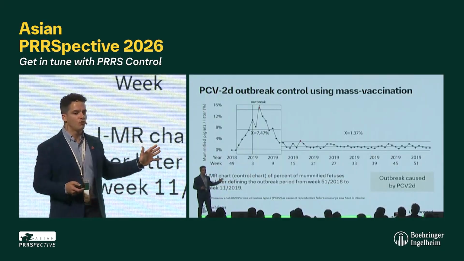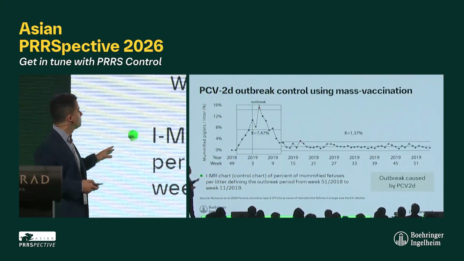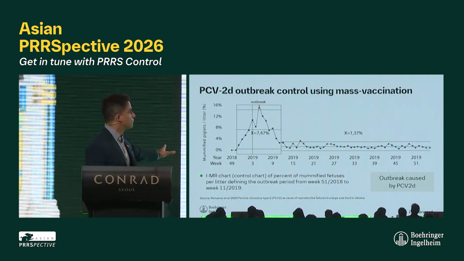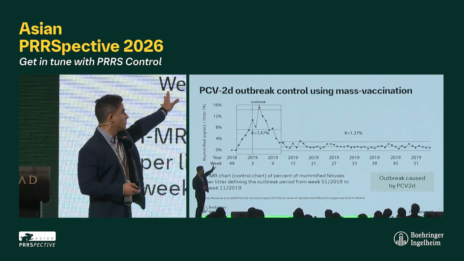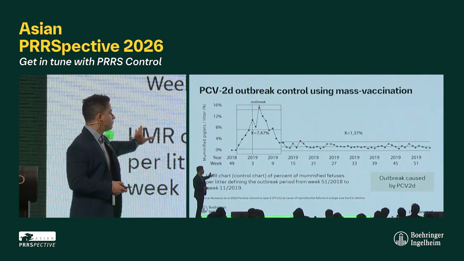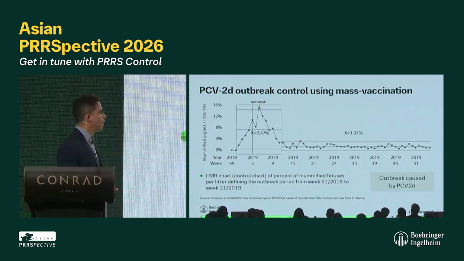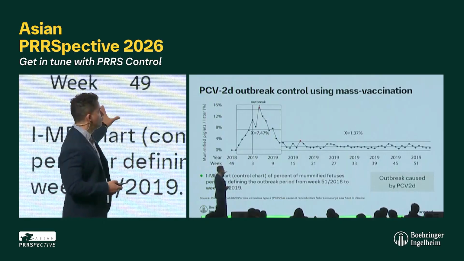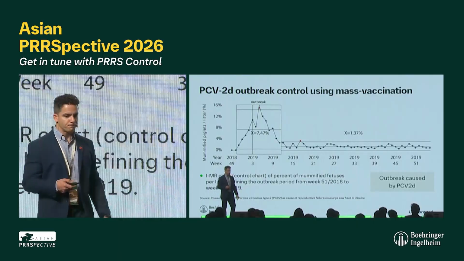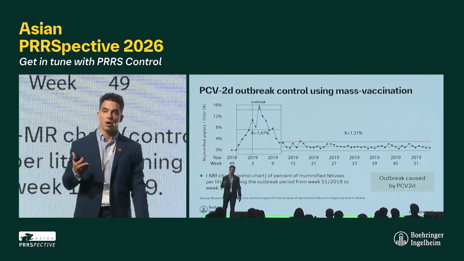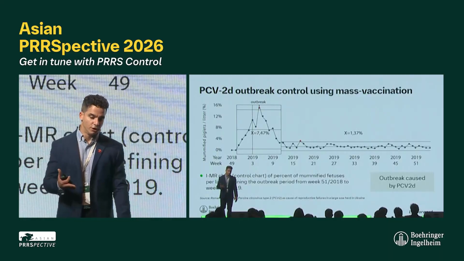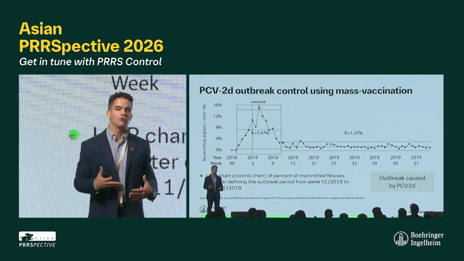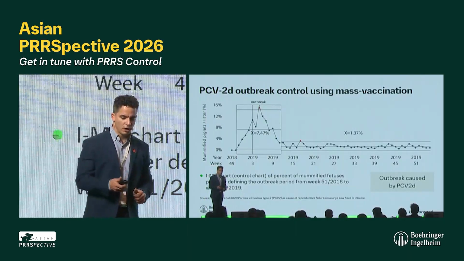If you have a PCV2 outbreak, this scenario here was an issue with mummification. You can see that the percentage of mummified piglets was skyrocketing, and the intervention here was double vaccination of the sows, and when you measure that over time, that intervention was very targeted, but it worked for the problem that we had in this herd. So you apply that intervention and you keep monitoring those metrics of interest to see if the results that you're expecting are occurring.